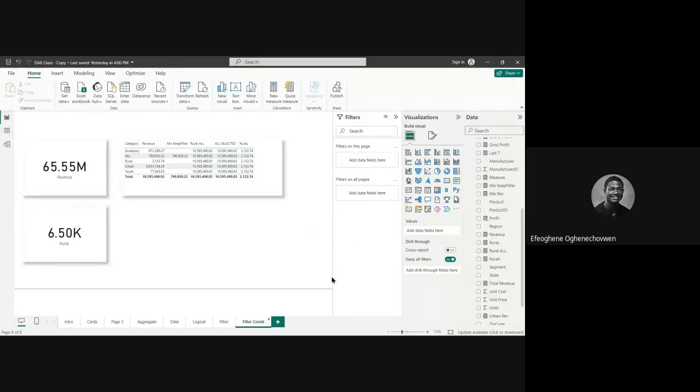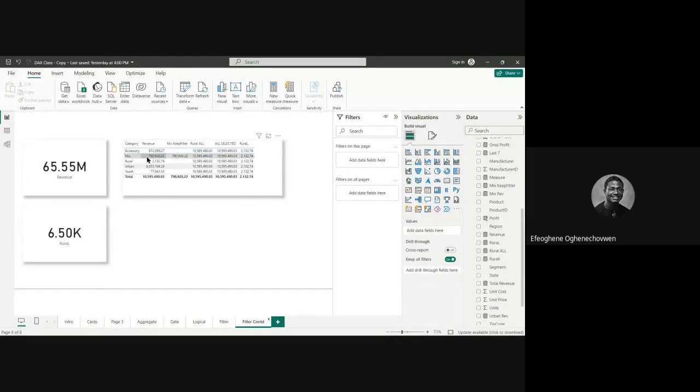Okay, there's a function called divide, and this is how it is. Let me write. I want to see the percentage of the total pool here individually for each category.